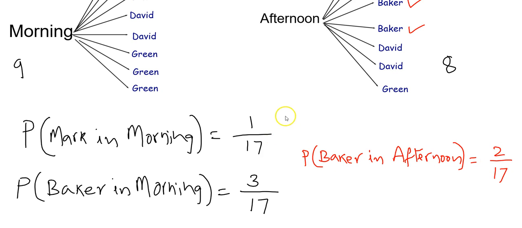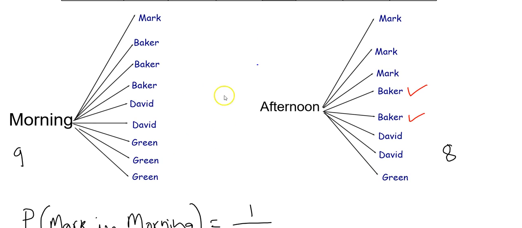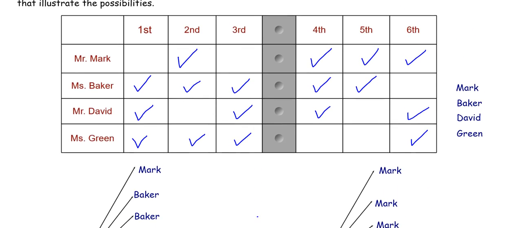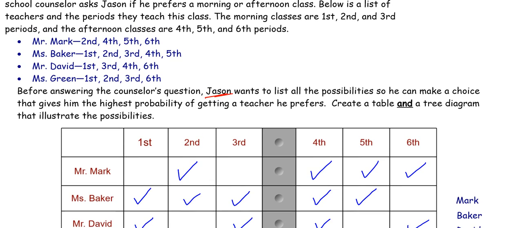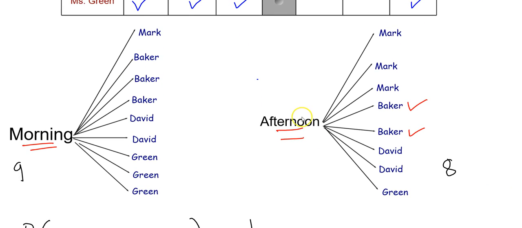Likewise, you can find the information about any of these 4 teachers, for any session, morning or afternoon, whichever way you want to look into their information. Jason is looking for his favorite teacher and wants to increase the probability of getting that particular teacher to teach him computer science. So you should be able to figure out how he can proceed with that request. That's all. Thank you.